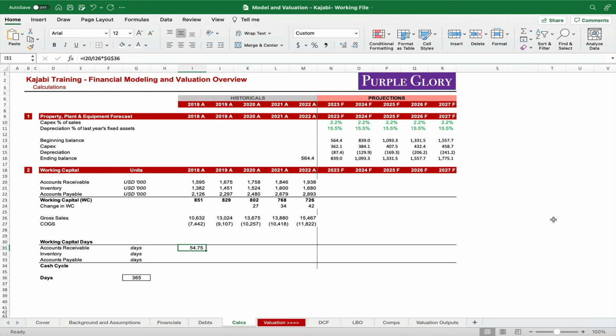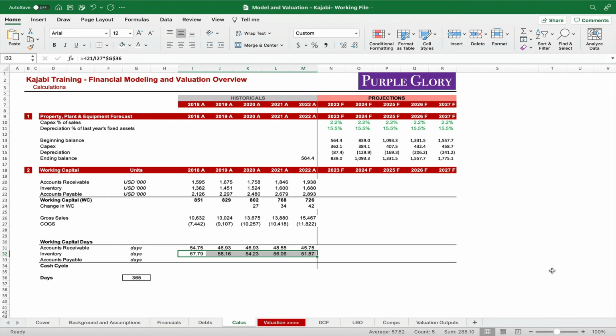And these are my accounts receivable days for my historical period. Inventory days are calculated based on cost of goods sold, because think about it, you are buying inventory from your suppliers. And so take my inventory, divide that by cost of goods sold, this doesn't have to be negative, and multiply by 365, and drag that for the entire historical period.